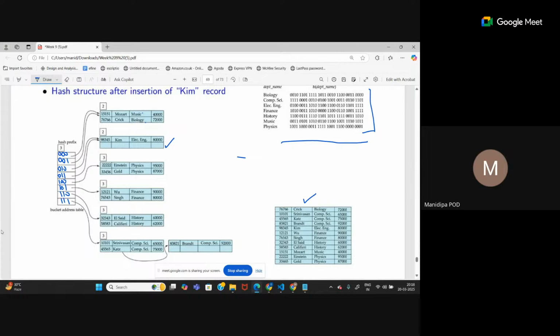I have one doubt, ma'am. When do we decide to use the chain? Like, we could have increased the hash prefix also. See, if you increase the hash prefix, what is our goal here? What is the search key? Department name, right? That means we want all department names in the same bucket. All the same department names should come in the same bucket. That's the goal. That's hashing.